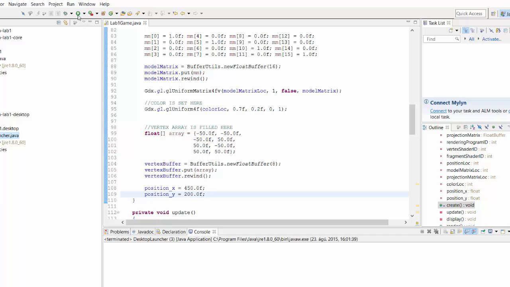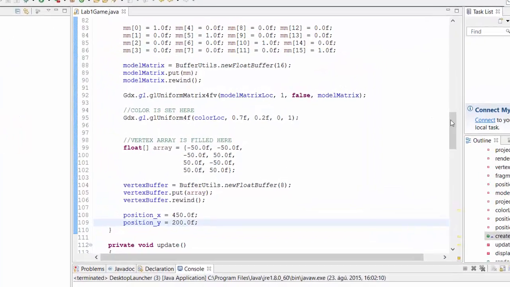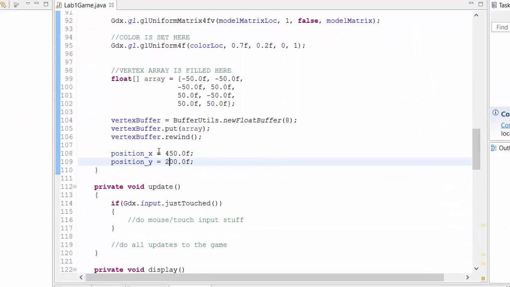Sorry about that. I need to find a way to do this quicker. Okay, so now it's in a different place. The more interesting thing here, though, is not just to put it in a different place this way, but to actually be able to manipulate this position and get it to draw the triangle or the box or the vertices in different places each frame.